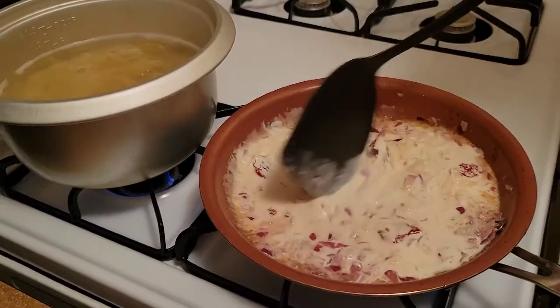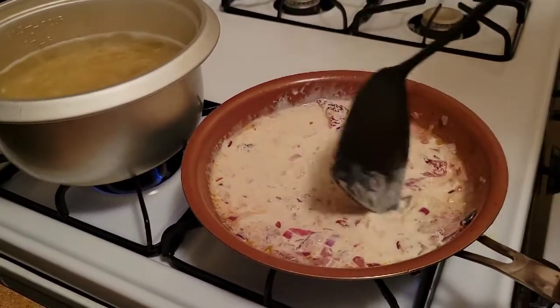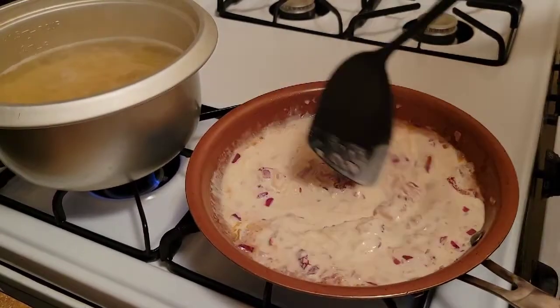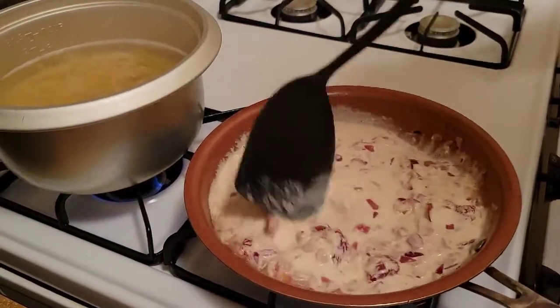You don't put pepper? Oh yeah, we did. You can put that in once the shrimp gets in there, you can redo it with the salt and the pepper. Oh no, I'm just curious.